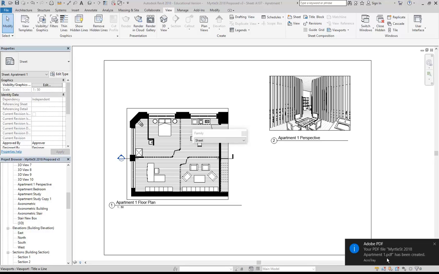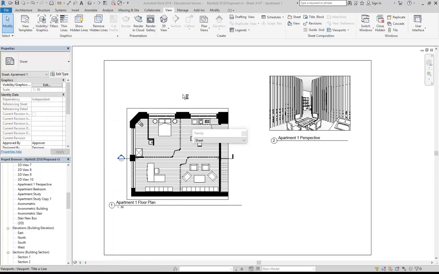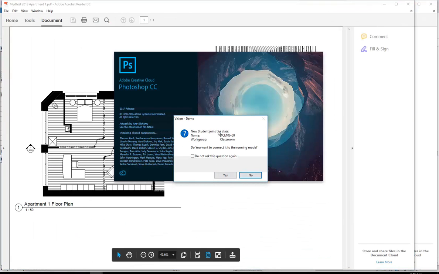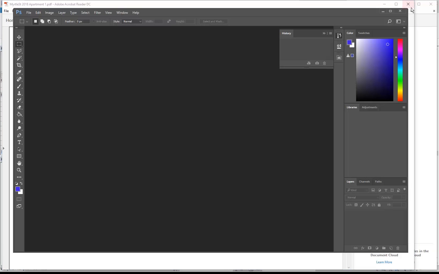Okay, so it's made the PDF file. Hasn't opened it for me, but it has made it. So I'm going to go and open that with Photoshop. I don't want to show you too much with Photoshop, you do that with Laura, but just so you can see what it looks like. Okay, so here it's finally opened it with Acrobat.